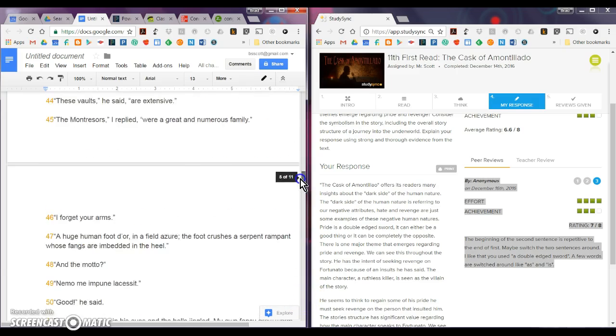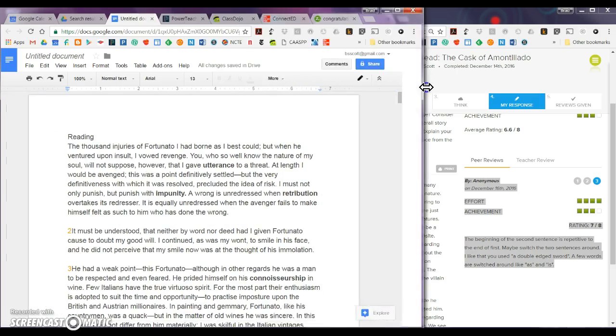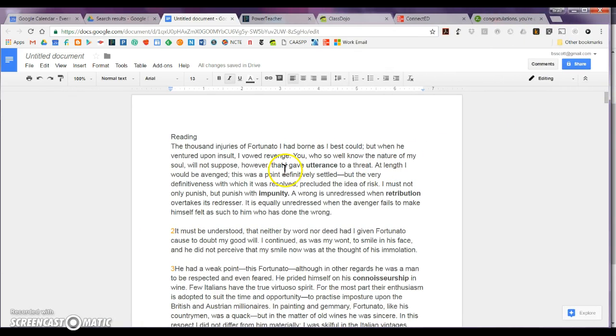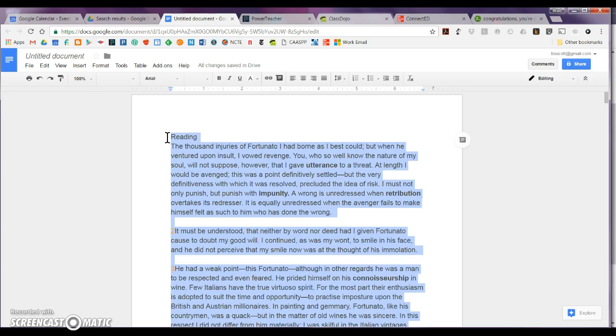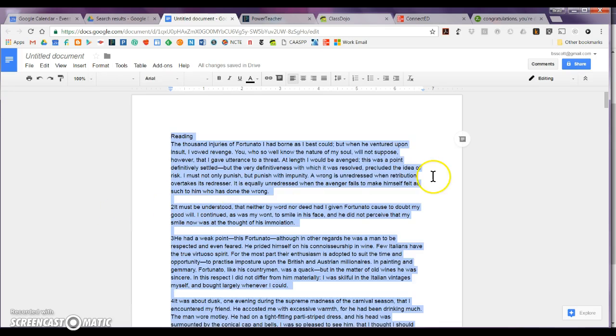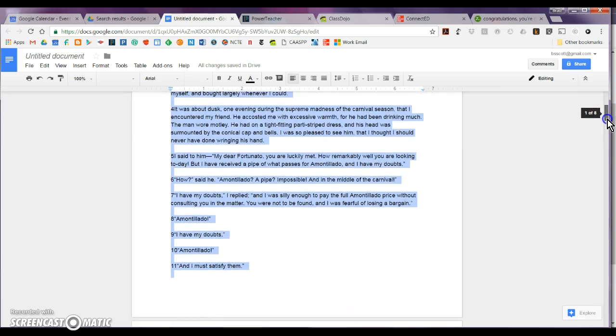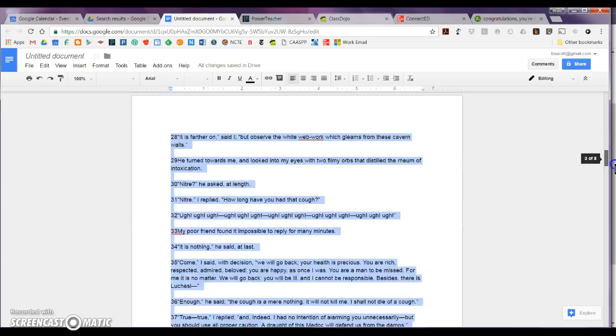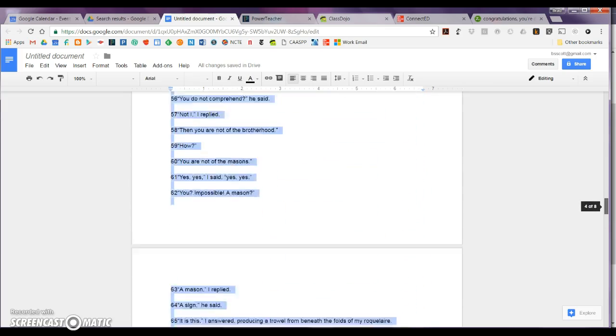A couple things I'm going to need you to do before you go ahead and make this useful. I will go ahead and make that larger. You're going to take this piece right here, and you're going to make it all of a certain formatting. So in Google Docs, it's actually kind of easy. You're going to come in here and you're going to select under Format, Clear Formatting. It's going to do a bunch of things for you here, but mostly it's going to end up looking almost all the same. So that's the first thing you're going to do.